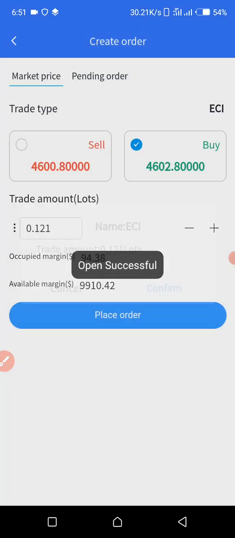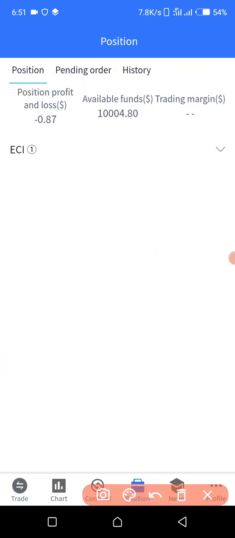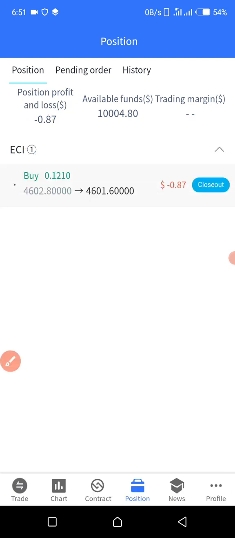After clicking confirm, the order is already opened, and once you see your order, you have to click on the position tab down over here. Let me show you. I'm going to click it just like that. After I've clicked it, you have to press this arrow over here, guys, okay? You can see already you have negatives just after opening the trade. So I'm going to press that arrow, and you can see it's already -87, just like that, guys.